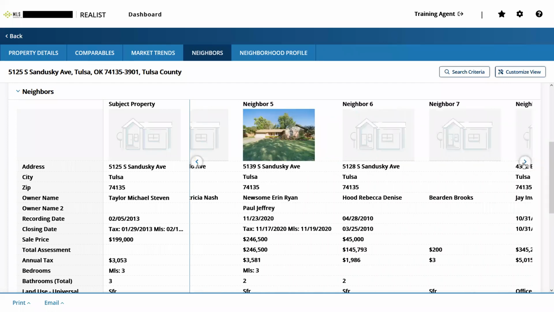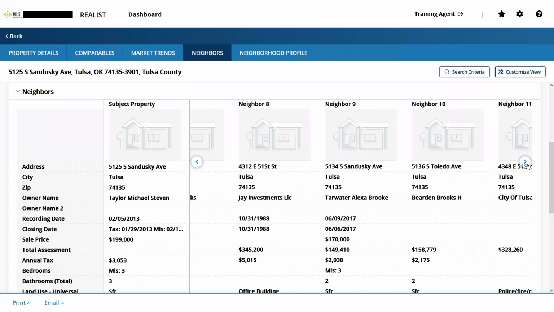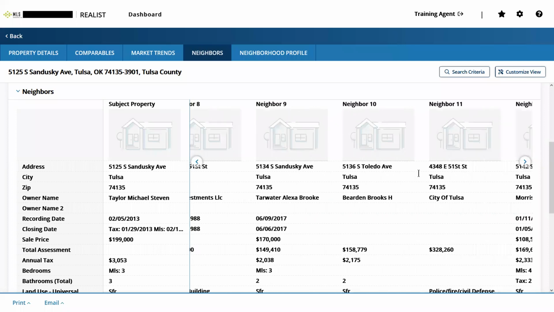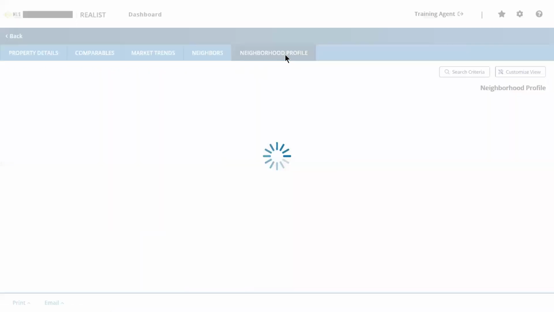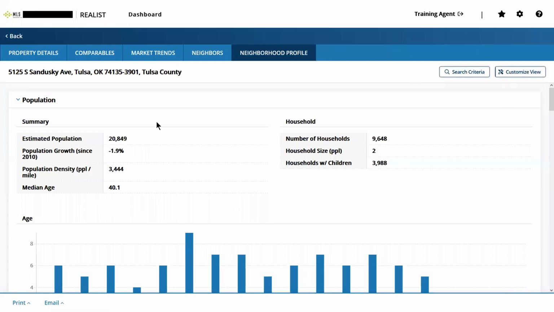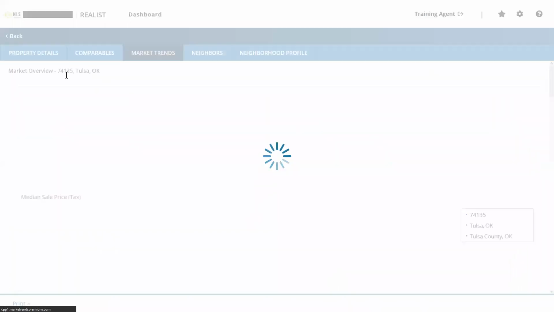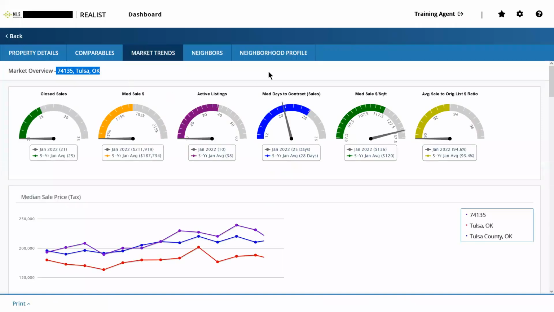So I'm not particularly fond of it, just because it might illustrate some of the prejudice of the people you're working with, but it could be of some value. I just don't usually see a good usage case for it. So that's our neighbors tab. The last option is our neighborhood profile. This is going to be more generalized information, and I wish that, like on market trends here, it actually showed the area that we're getting the information for.